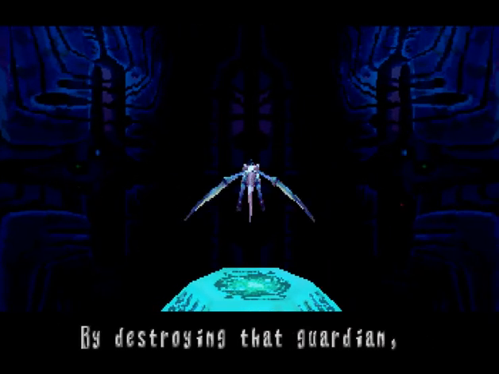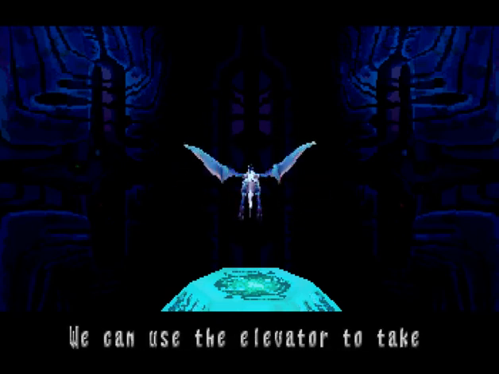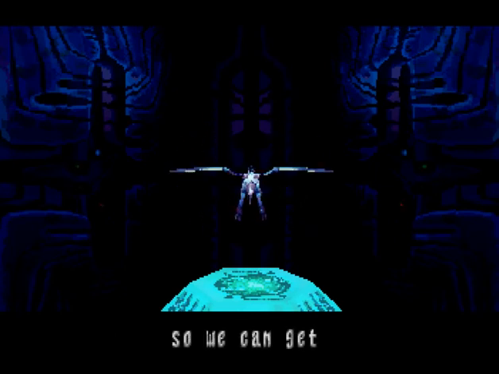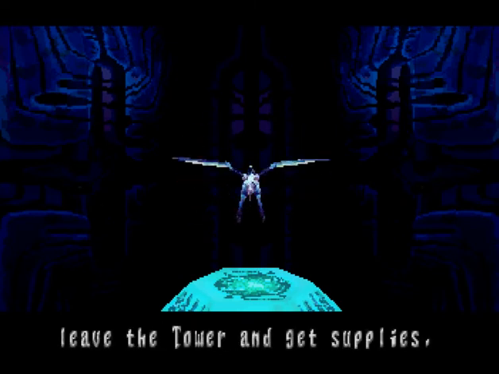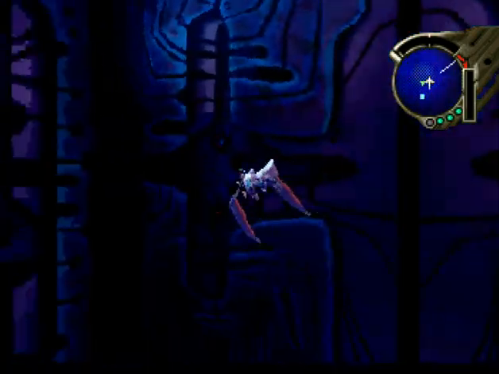さっきのガーディアンを倒したことで塔の防衛システムもだいぶ無力化してるわ。1階まで降りれば最上層までの直通エレベーターが使えるかもしれない。コントロールエリアに降りる前に塔の外へ出て体制を整えることも可能よ。 That is very good advice, Azelle.